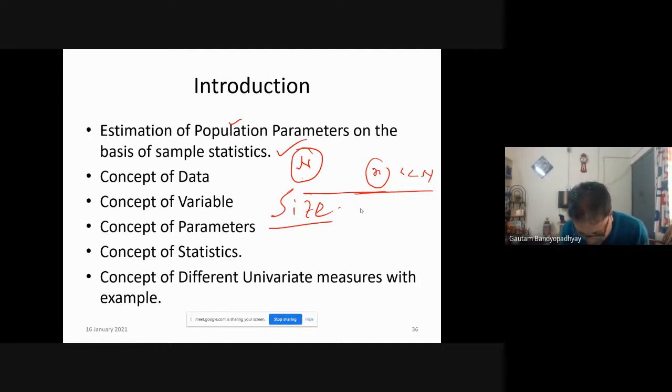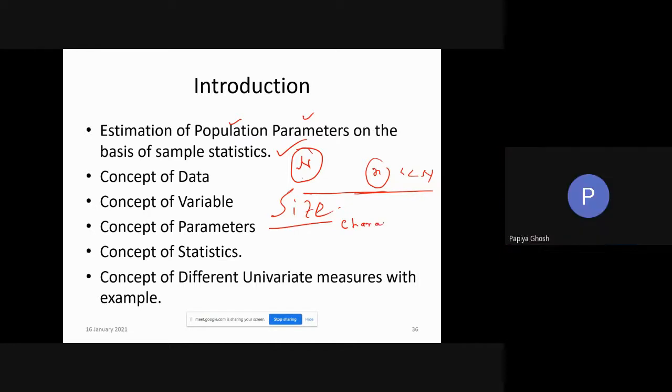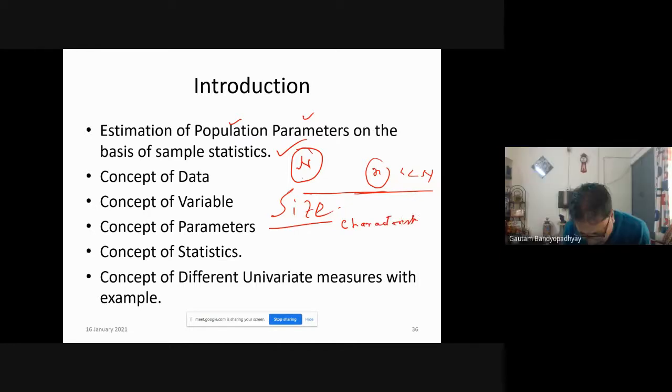Another thing: what is the meaning of parameter? A parameter is basically a characteristic. What do we mean by characteristics? When you apply statistics, you don't go for the individual, you go for the aggregate. And when you go for the aggregate, we consider the average. So the average is one of the characteristics of the population. Similarly, another characteristic is the standard deviation, another is skewness, kurtosis, and there are so many others, correlation, regression. I will come to those later. So these are the characteristics of the population.